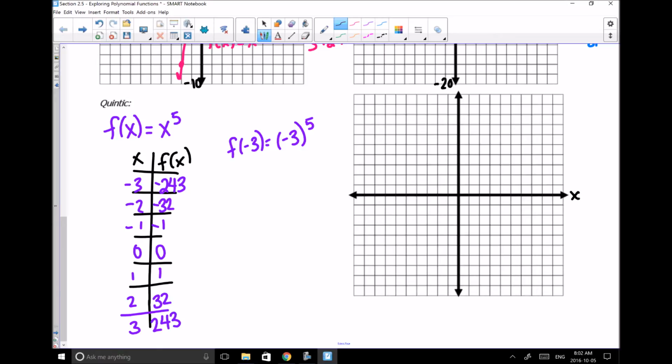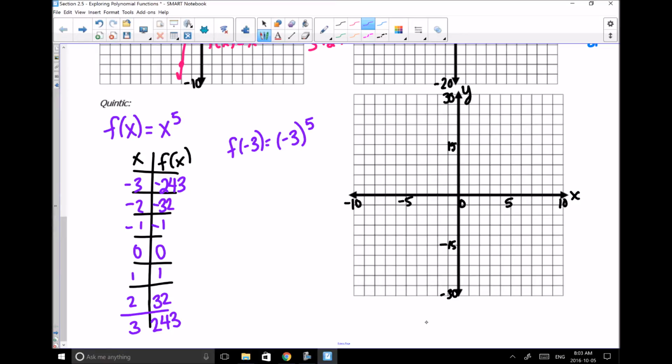So let's go ahead and label our axes. I still want my x values to go up by 1s, but I want my y values, this time I'm going to have them go up by 3. So 3, 6, 9, 12, 15. We'll put 15 here, and we'll put 30 here. So we've got 1, 2, 3, 4, 5. We'll say this is -15, this is -30. Our points are going to be slightly off the graph, but that's okay.